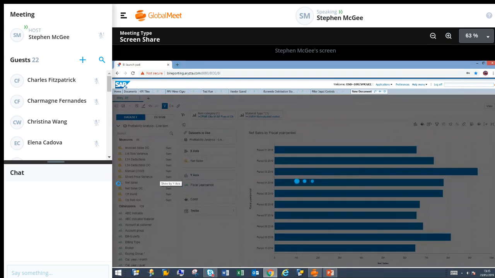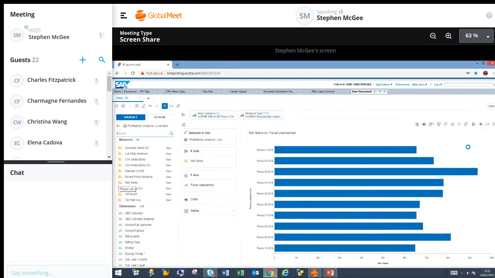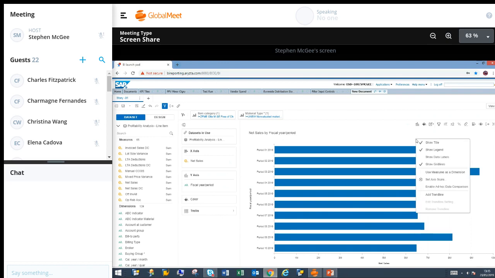So there is even more additional functionality to enhance your chart on the tool strip.